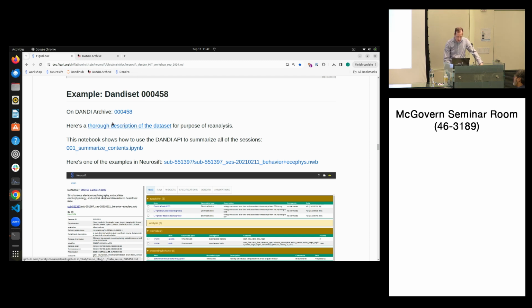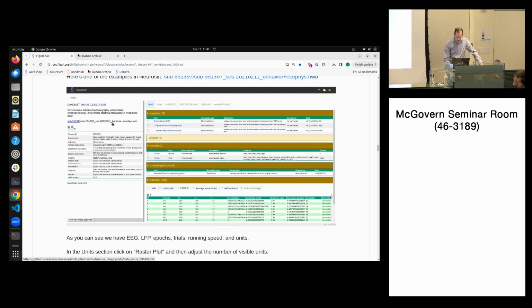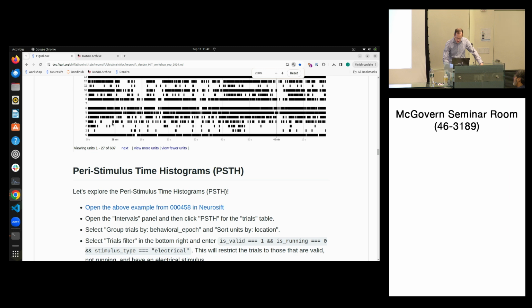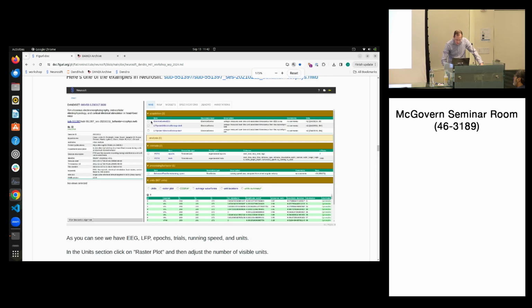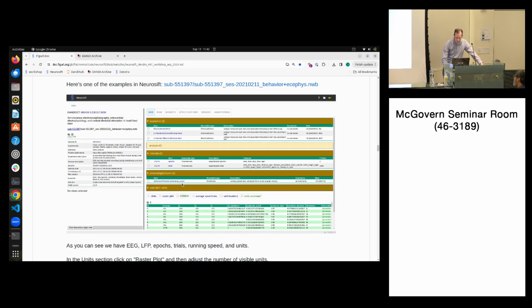But essentially, we've got electrical series, LFP, epochs and trials, and then running speed for the behavior, and then units, the output of spike sorting.